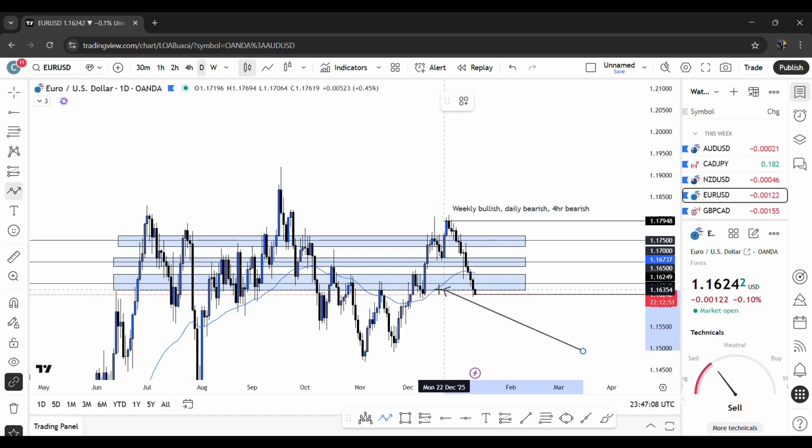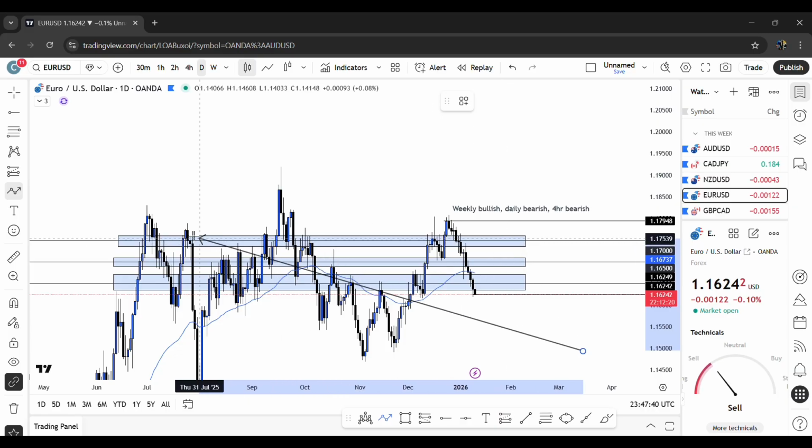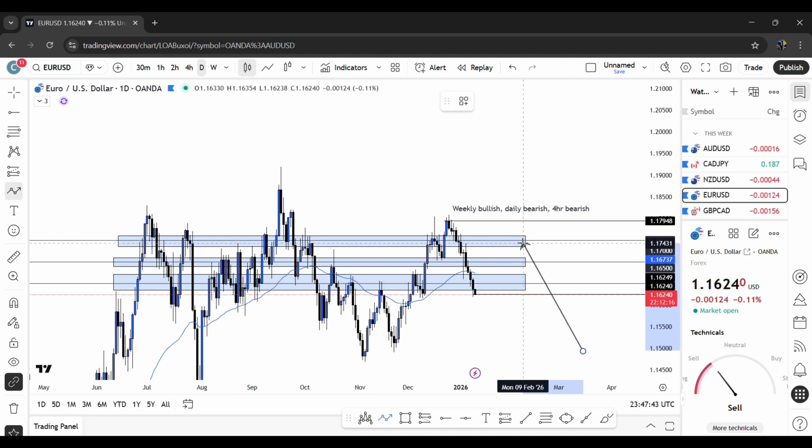So if you look at this one, we got 1 touch point, 2, 3, 4, 5, 6, 7, 8. So it's a very good area of interest. If you look at the second one, we got 1, 2, 3, 4, 5, 6, 7. Also a good one. And this one, 1, 2, 3, 4, kind of 5. So we should have a minimum of 3 touches for it to be considered an area of interest. So we got 8, 7, and 5 touches. So these are all valid areas of interest.